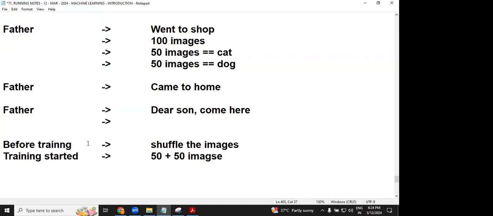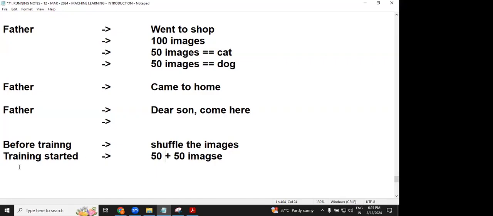Best example. If my father didn't shuffle, the first image he tells me is cat, the second image cat, the third image cat. Then for the fourth image I can close my eyes and sit like this and say that is a cat. Am I right or not, sir? That means overconfidence. Then my father shuffled the images. Once my father shuffles, the training will go really excellent. Guys, are you with me?